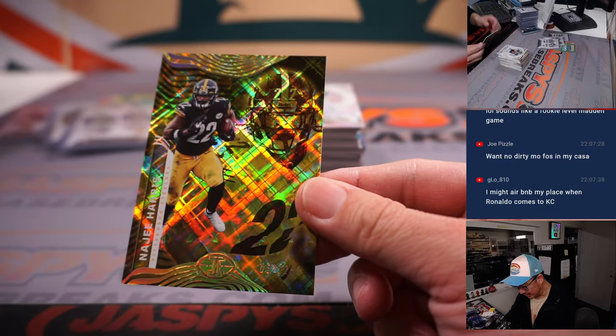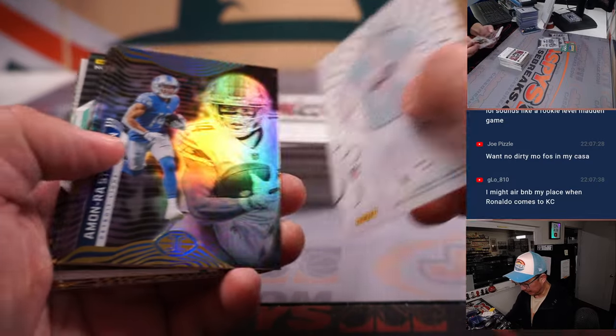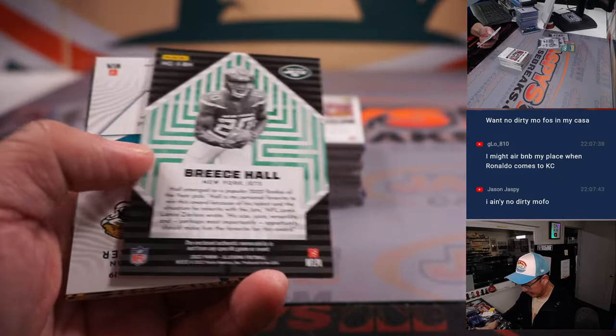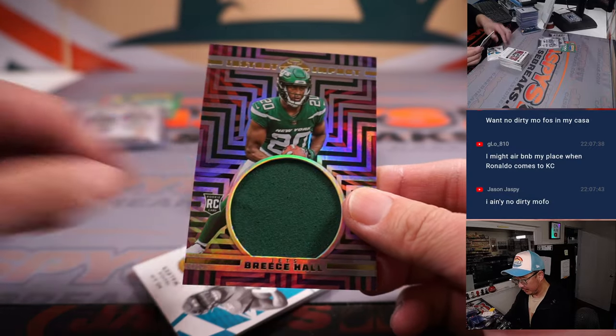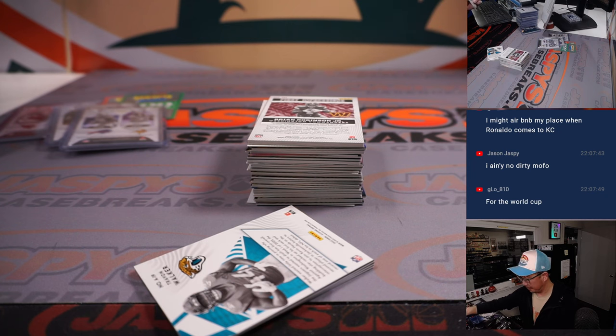There's Najee Harris to $2.99. Breece Hall. Instant impact relic for the Jets. That's going to go to Tristan J.